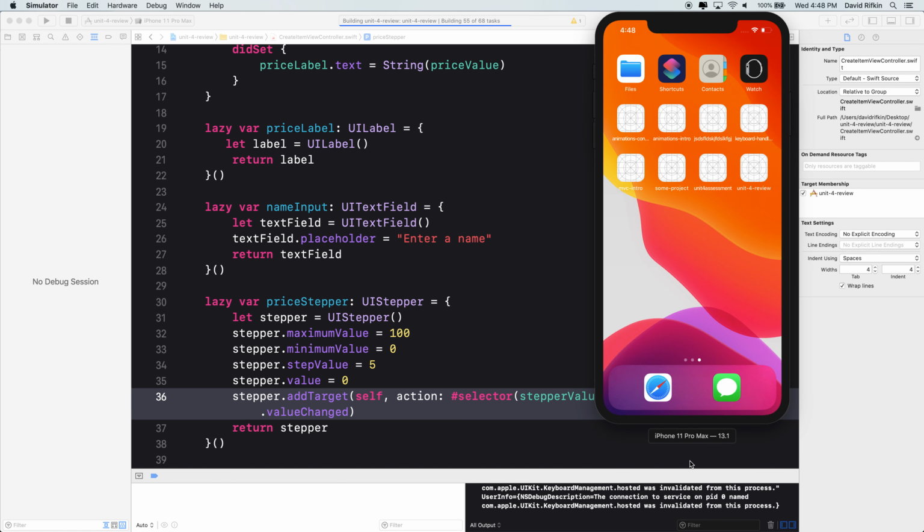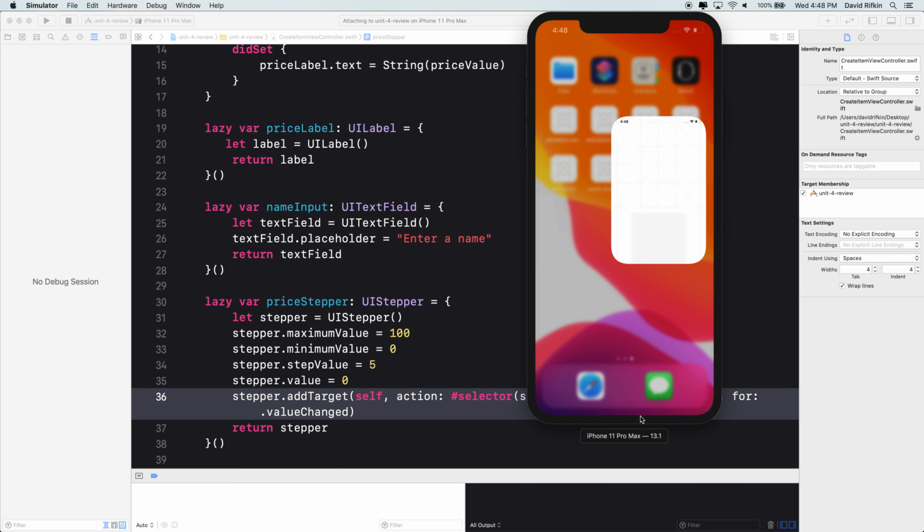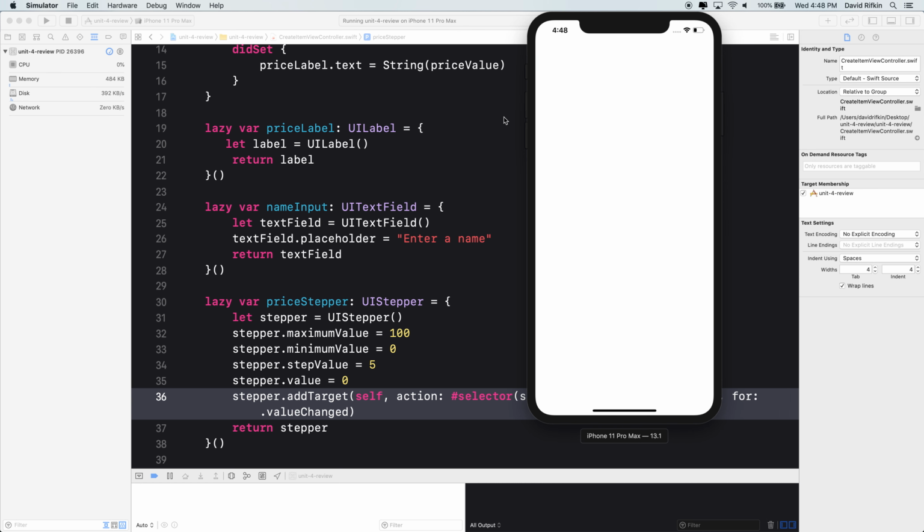My simulator is great. How dare you? The action is this target. This is really cool. I like how it's not doing anything.